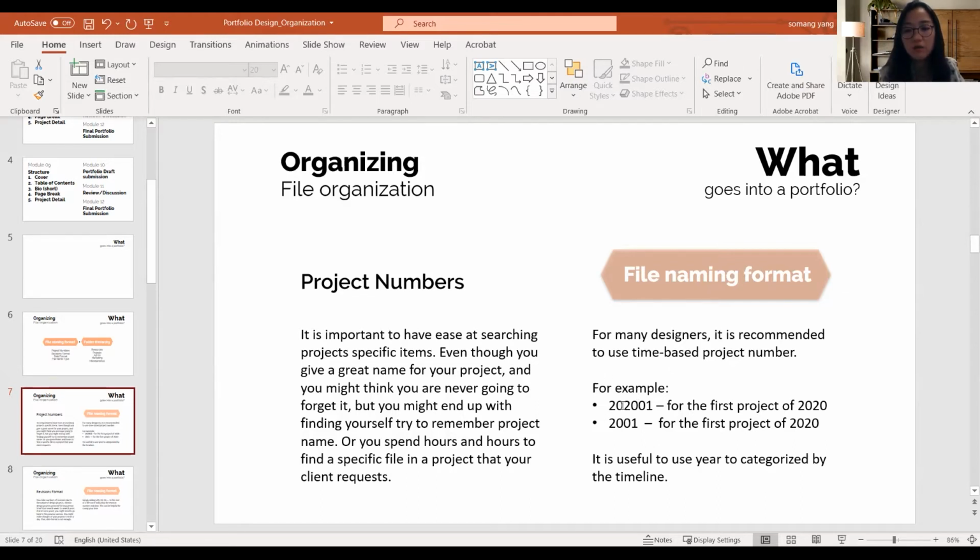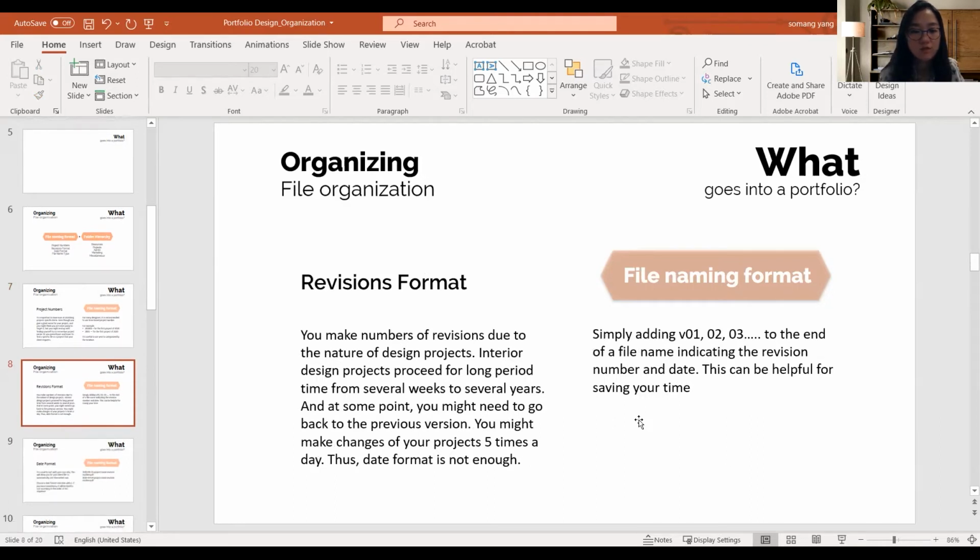If you want to name the first project of 2020, you can put 2020-01 as the first project, or you can just put the last two digits of the year and the number 01 as the first project.